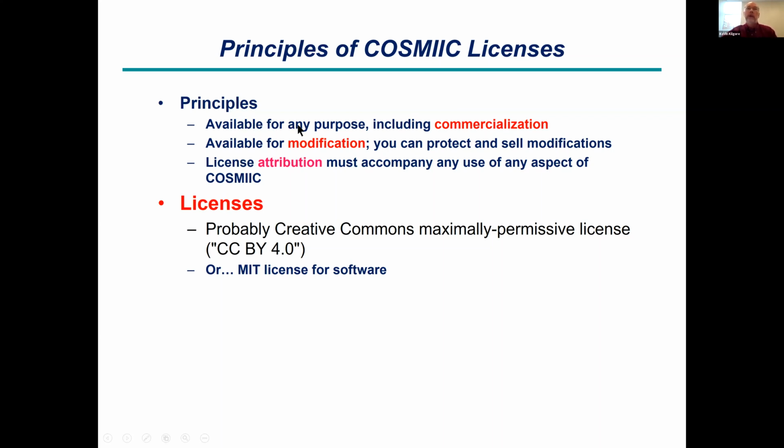So first of all, it's available for any purpose, including commercialization. It is available for modification. That is, you could take what's provided, you could modify it, you could then protect it through intellectual property protection if you wanted to. You could sell those modifications. So you have that complete freedom. The only thing you have to do is acknowledge where you got your original source, which in this case would be through the cosmic community.